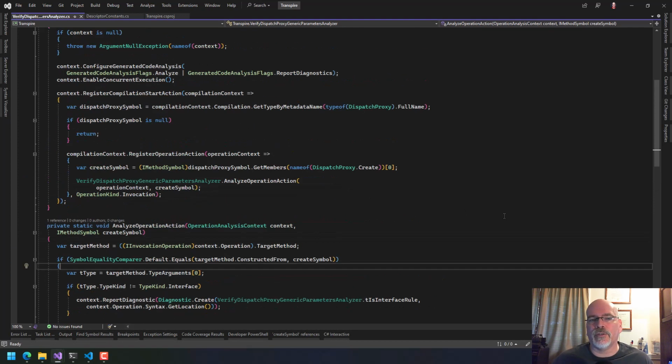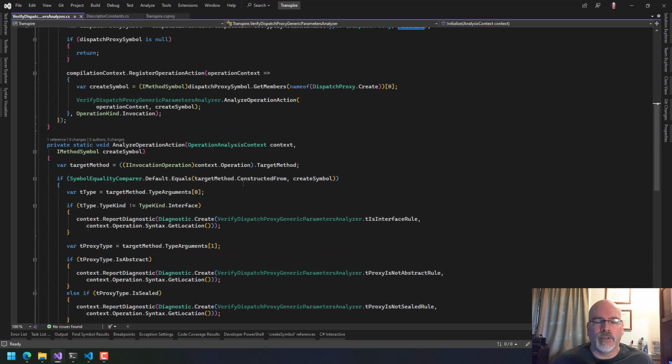So what I'm going to do is basically capture the full name here. And then here, all I'm going to do is say, okay, I'm still going to do an operation thing. I'm not going to pass the create symbol in here. And I'm going to basically look at it and say, okay, is the type name on the target method, like what method is it on? Is this static? Is it called create? Does it take no arguments? Do all these things to narrow it down to say, is this in all likelihood the create static method from DispatchProxy?